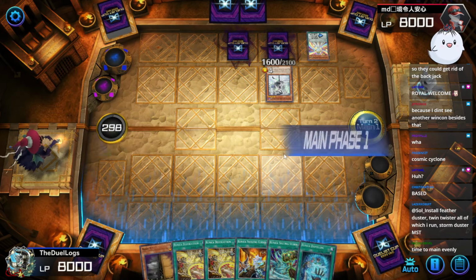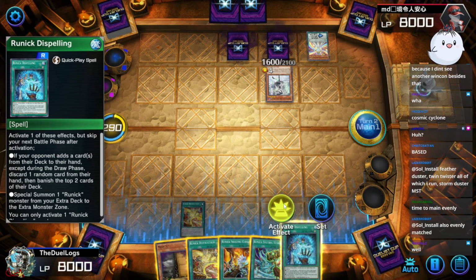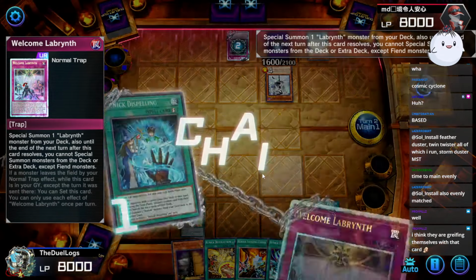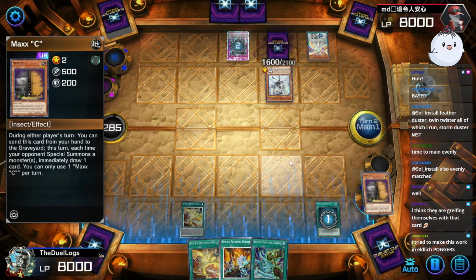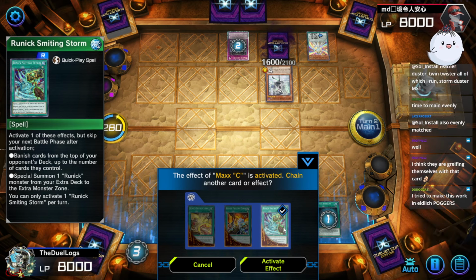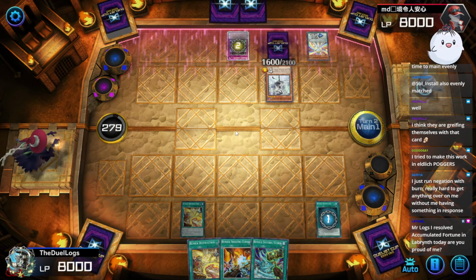Ooh, it's a standby phase. Activate the effect of a card. Okay, I need to set at least one card. Blah, blah, blah. Let's activate this so I can get my dude on the field. I need to special summon a runic monster. Welcome, Labyrinth. I think they're grieving themselves with the card. I love this card. It's hilarious. I tried to make this work in Eldritch. Poggers. All I had to do was just set one card and I turned it off. I mean, that's one card I can't use this turn, but still. Oh, I keep forgetting to add Zark to this deck. Someone remind me to add Zark.